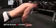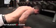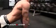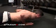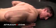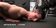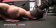But what you want to do is you crank out, again, a certain number of reps here. I have 15 as my goal. And then I stay down in that bottom position. Now, I'm not hovering here. I'm not making the triceps do any work. I'm just not allowing the elbows to straighten out. I'm not allowing those triceps to breathe. I'm letting them stay in this bent position, again, impeding natural blood flow.